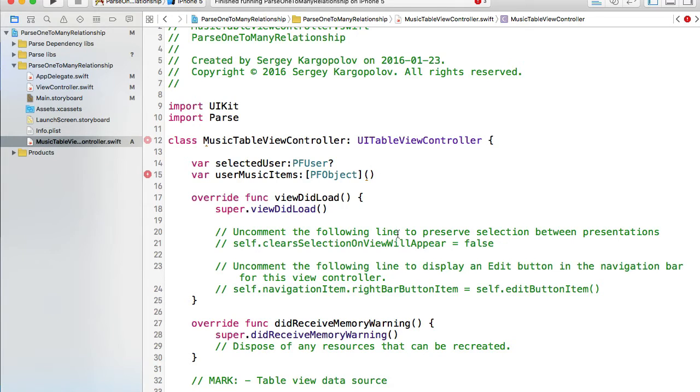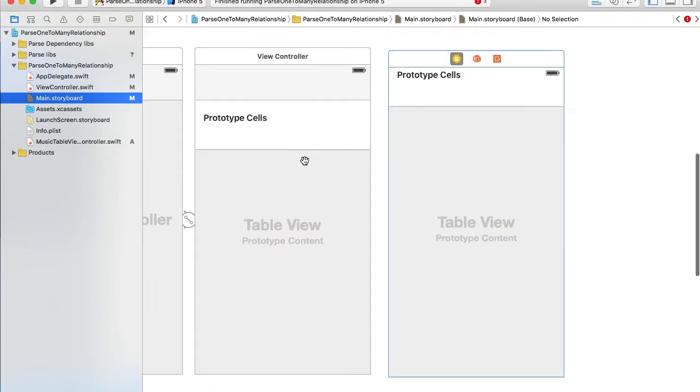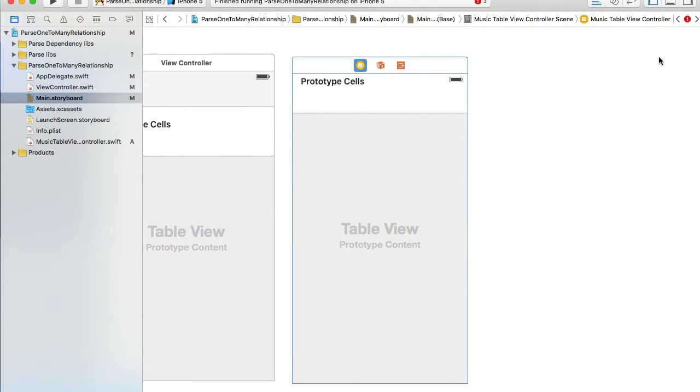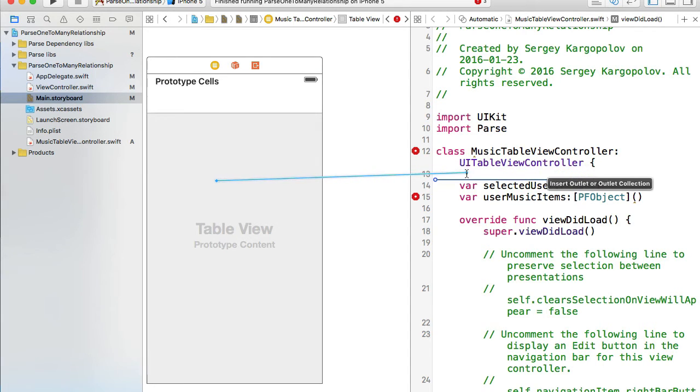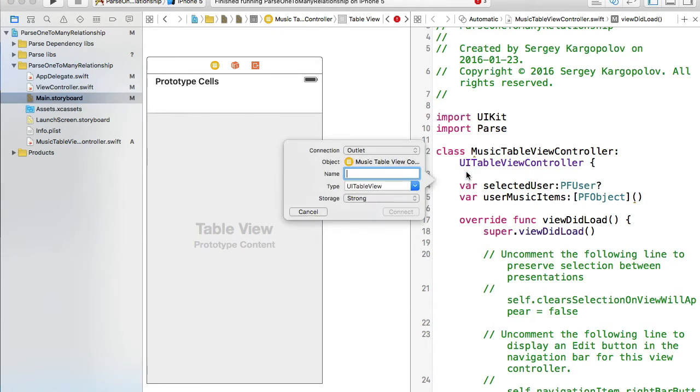we will also need a table view so that we can reference this table view controller and reload data. So let's go back to main storyboard, and I'll select this view controller, open it up in Assistant Editor. We have an error. Let's go back to it later, and I will select table view, hold Control button on my keyboard, click drag, and drop it here.